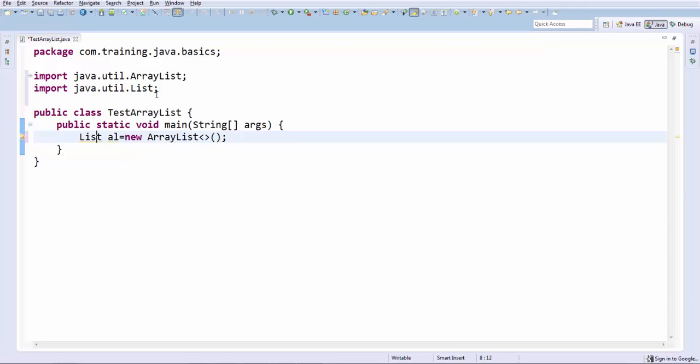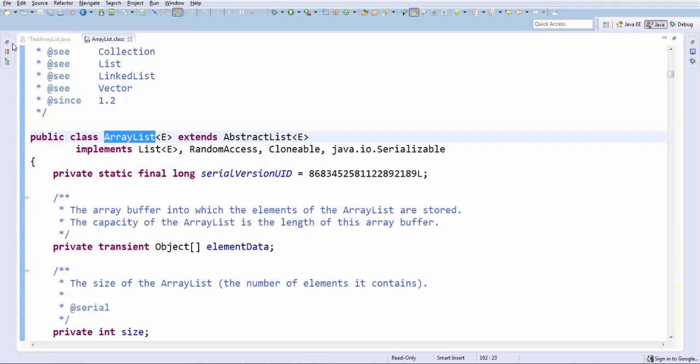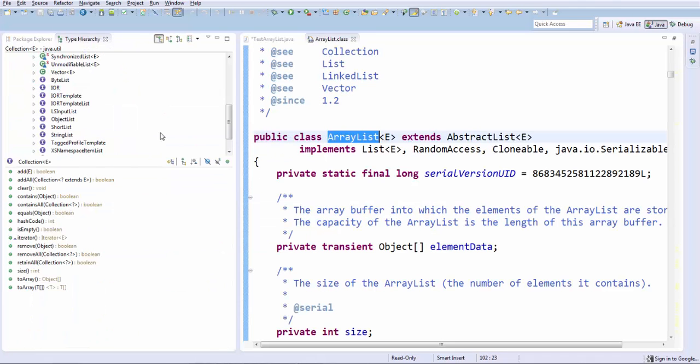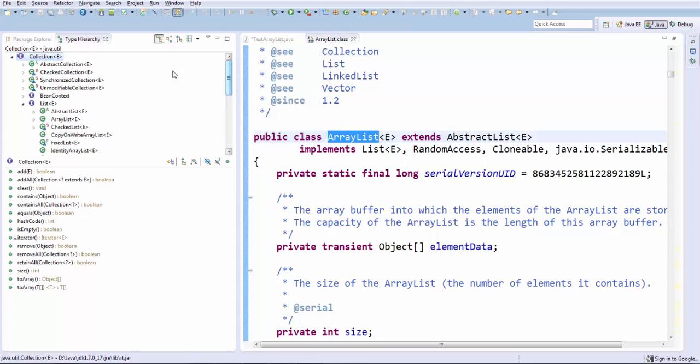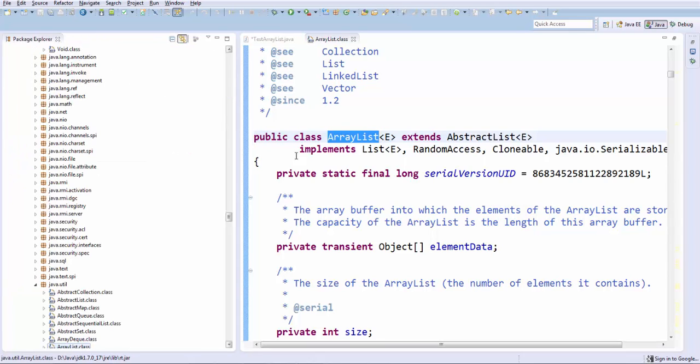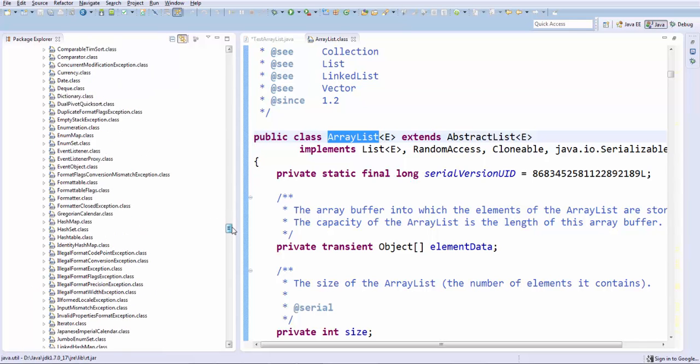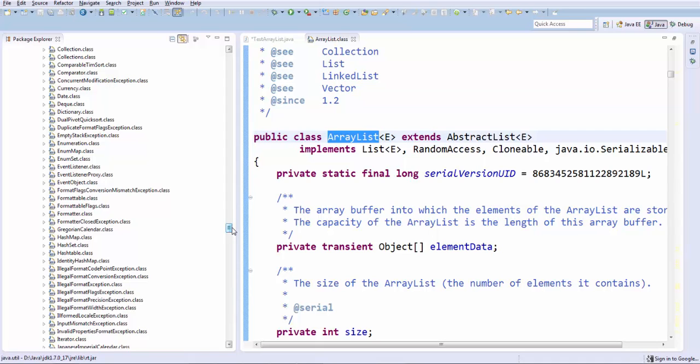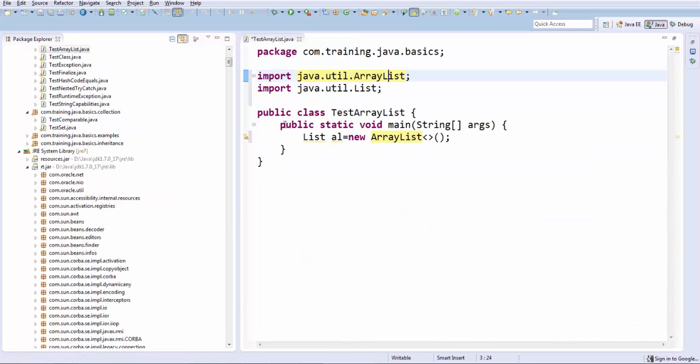List and ArrayList are both available in the util package. All the collection related classes are available in your java.util package, which contains all the collection classes we are talking about here.